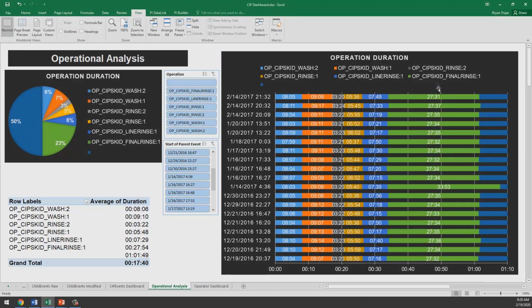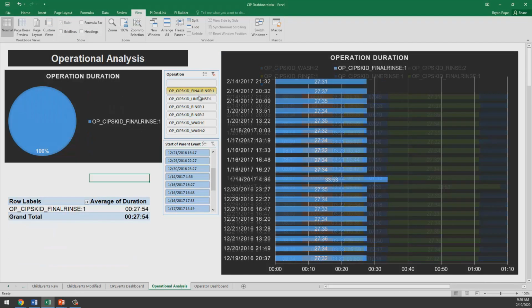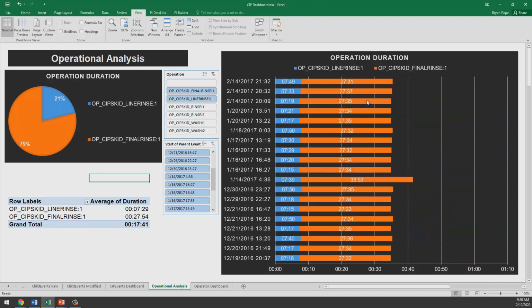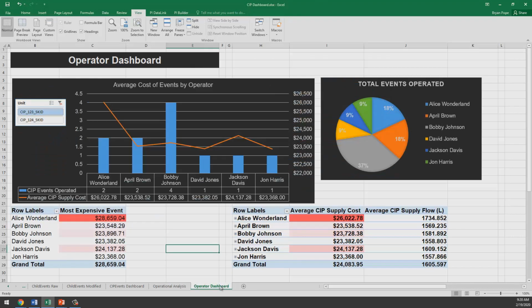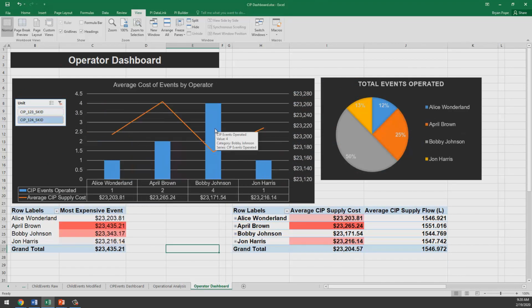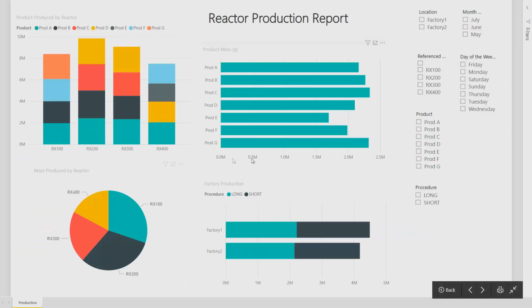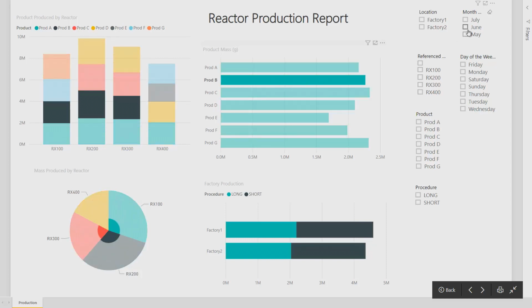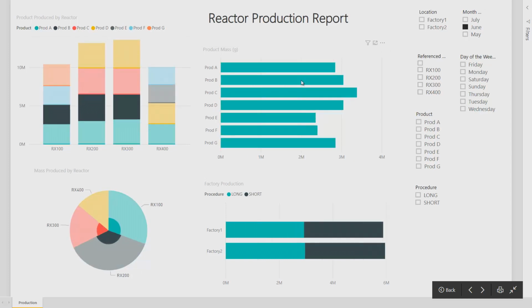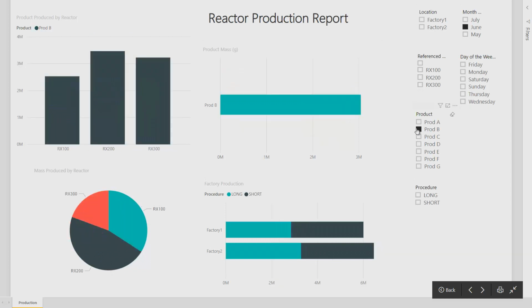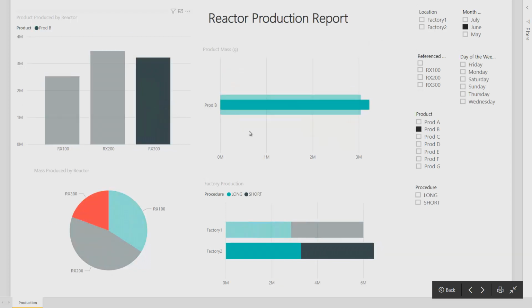For less official reports, you can export data into Excel for Gantt charting, shift, or batch reporting. You can compare operator performance, see where you might have potential losses or inefficiencies. You can even pull this information into a more robust tool like Power BI, a business intelligence tool, for doing things like production reporting and monitoring. Compare different product runs, different product types, different time frames, and compare all this data to each other.